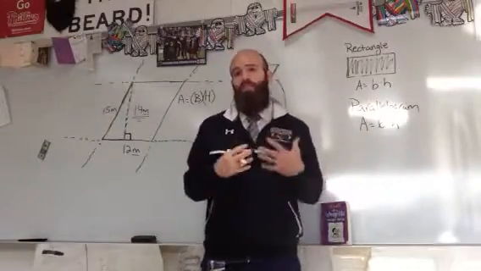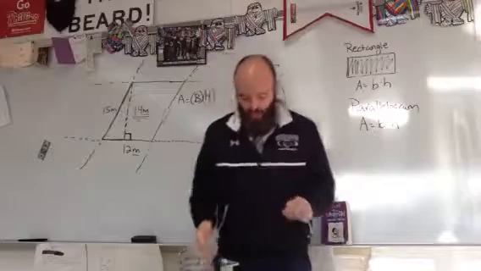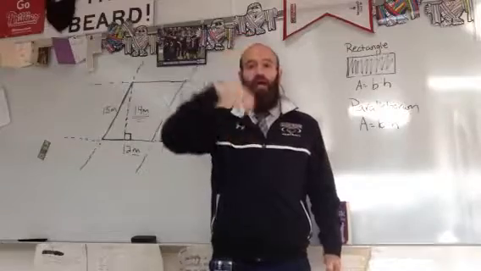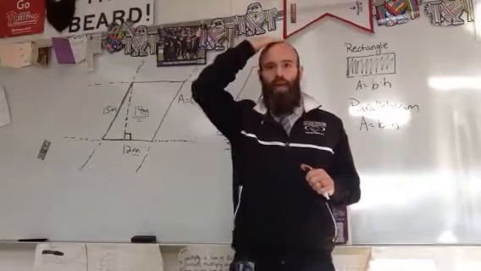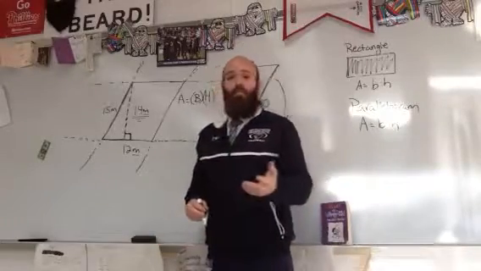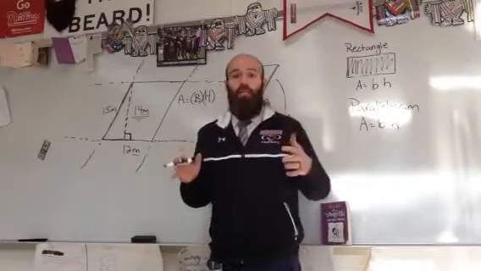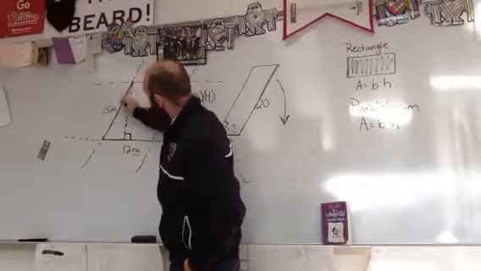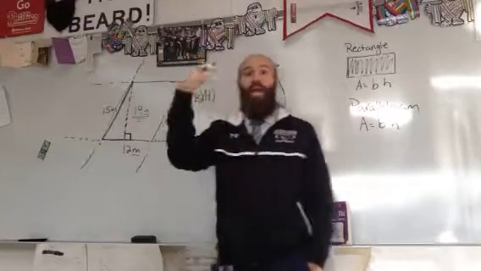But I always like to use the example of myself. When I go to get measured for my height, they start at my feet and then they go straight up to the middle of my head, and it's a straight line from the floor all the way up. If I went to the doctor's office, they would never measure me from my head and then go at a slant down at an angle. All right? Same thing you can think of like a ladder. If your family is putting up lights, say for the holiday season, and this was the top of your roof, you wouldn't measure the height of the ladder from the slant. You would measure from the ground all the way up to your roof and say, wow, I'm that high off the ground. Okay?